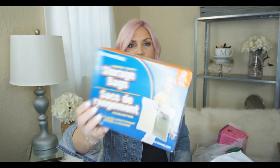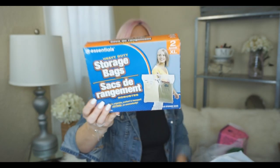I also got these heavy duty storage bags — it comes two in a pack. These are so great for so many things. Lately I've been trying to figure out a new way to store my seasonal floral and I've been using these bags for them. It seems to be working out really nicely so they don't get dusty and I can keep them organized by color.